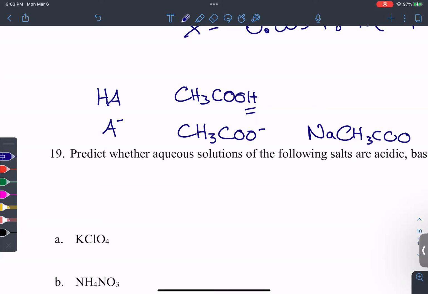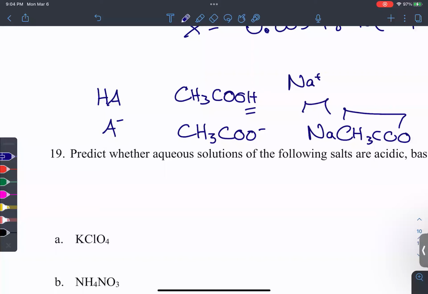But the difference is here, so you already said that acetate is a base, but what is sodium? What's sodium? So Na plus. It's a pH neutral cation because it comes from a strong base, right? Okay, so there's the idea that we can identify weak acids, weak bases, their conjugate forms, but they always have to be attached to something. So we need to dissect both the cation and the anion, determine, okay, is one acidic, is one basic, et cetera, to figure out the overall pH of the salt.